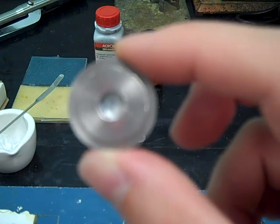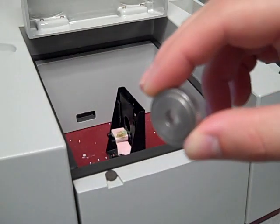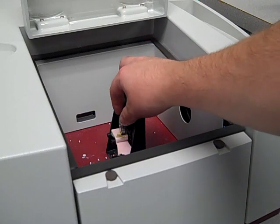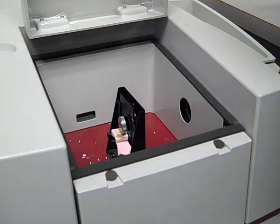So next we need to run this in the actual IR instrument. If you're more curious about how to actually run the IR instrument, you may want to check out the video on infrared spectroscopy. But for this, I'm just going to show you how to load. Once you've done the background run on your IR, you're going to open up this top latch, and then, being really careful not to break your IR pellet, you're going to slide that down and set it right on the two pegs that hold the sample in place. Once you've gotten that in place and it's as straight as you can get it on those two pegs, then you'll be ready to close up the instrument and do the sample run.